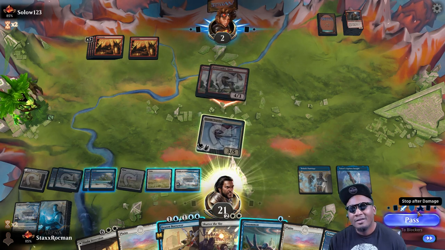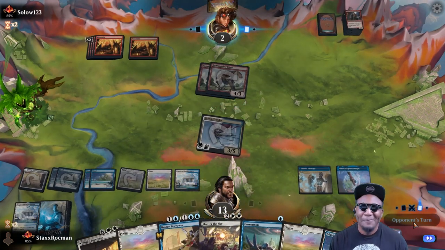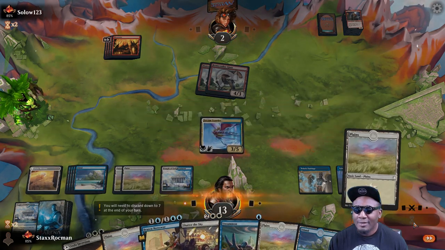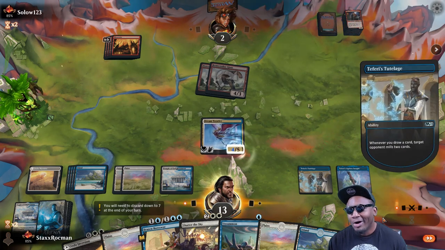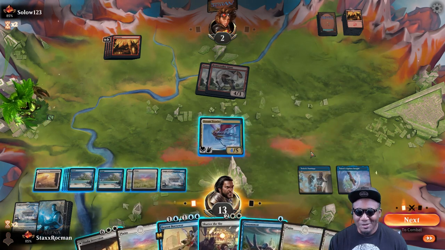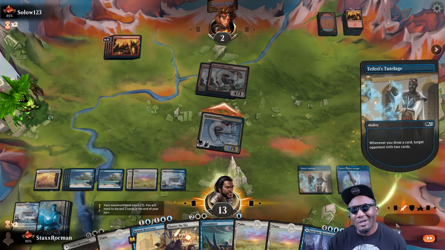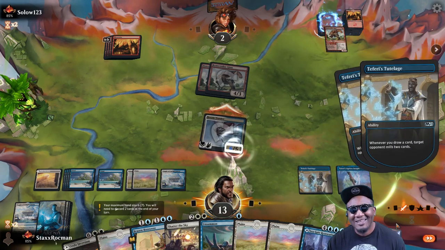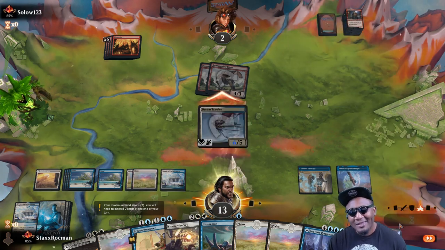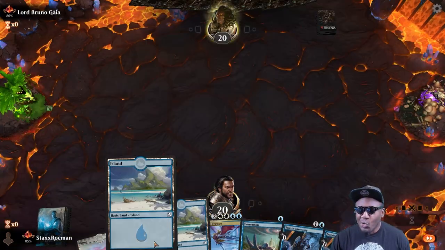That's all you got? That's all you got? That ain't gonna get it. Can't stop this Trawler power. Alright. Well, you're gonna die to Trawler before you can even get milled out, so it's unfortunate. Oh, Seagate Restoration. If Trawler wasn't killing you, that would. Bye bye. Lord Bruno Gaia.